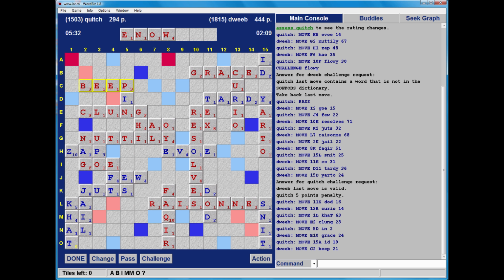Well, my opponent may have a bingo through the N of Raisonnés or the R of Fakir. Now, do I have an out? This rack makes Enow. I've got Enow in row O. Do I have something else? Yes, I have Enow in column 14, beside Iato, and that's going to score more.